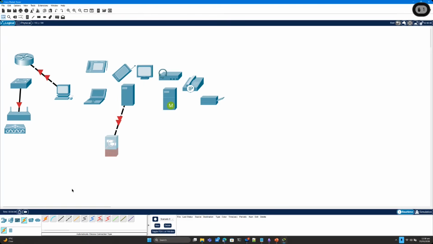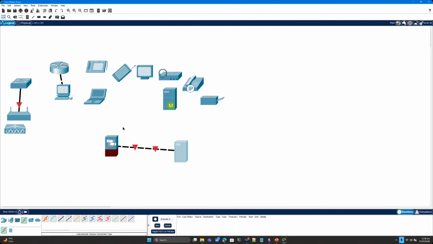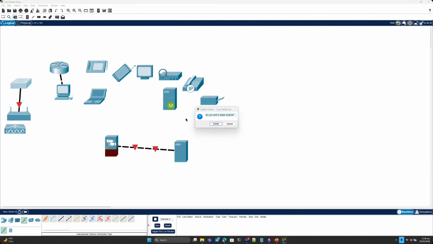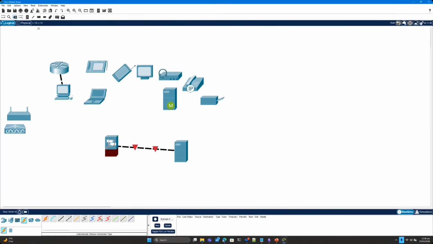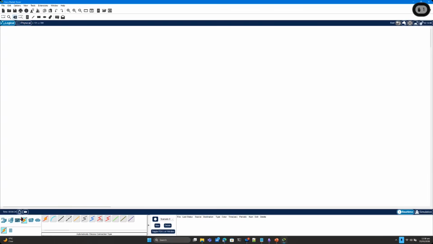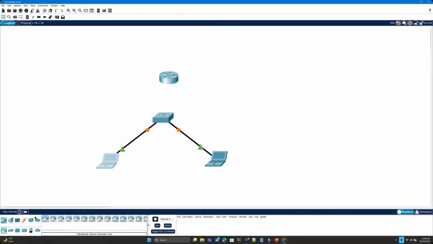All right. So let me just get rid of all this now. I was just showing you how we can work through it. So let me just select all of this and delete it from here, okay? So let's create a very small network for us. Let's say we have 2 laptops, bring a switch and connect the 2 laptops together. They're connecting, the links are coming up. Let me just add a router as well here and connect the router here as well. That's it.